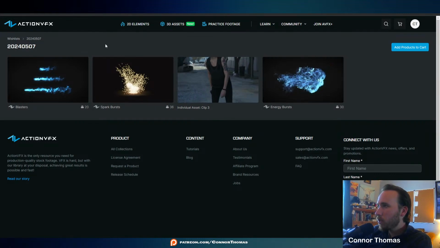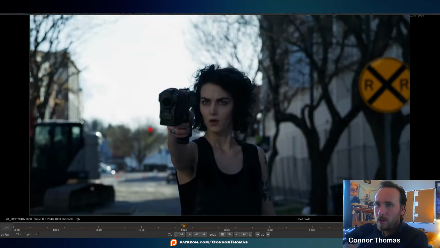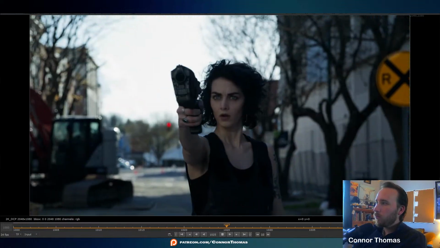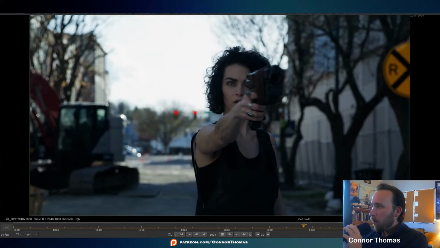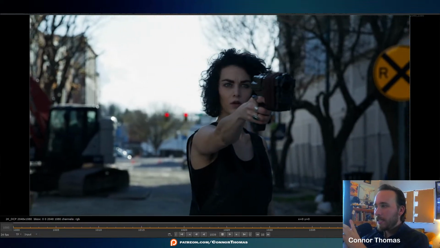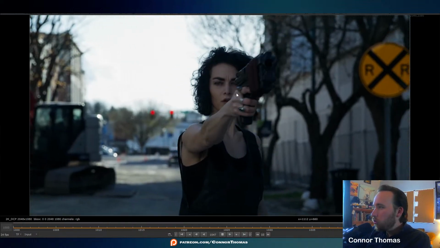I created this little wish list with today's date on it for us to do. So without further ado, let's jump right on in. I think the first thing we're going to do is analyze this shot and take a look at it and say, okay, what about this are we going to be adding in here? This tends to be more of a creative shot, so what will we be doing to it?